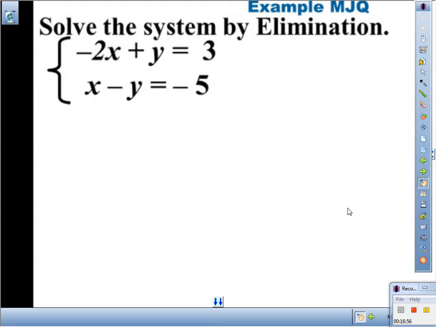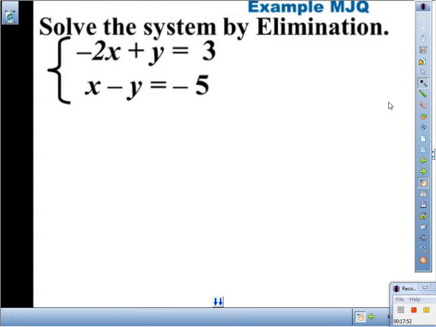Here goes elimination. Put your utensils down, look up to the screen. To solve by elimination, two important things need to happen. The first one, both equations need to be in the same form. What form is this one? Standard form. Is this one in standard form? Yes, so part one is done. The second thing, one of the variables has to have an opposite in the other equation. Let's see. Does the x have an opposite? No. Does the y have an opposite? Yes. So therefore, now we can start elimination.